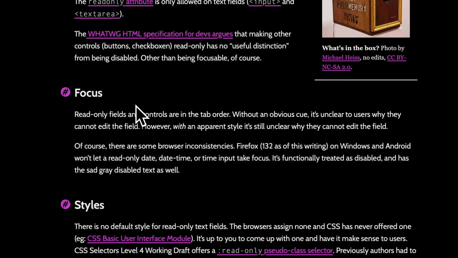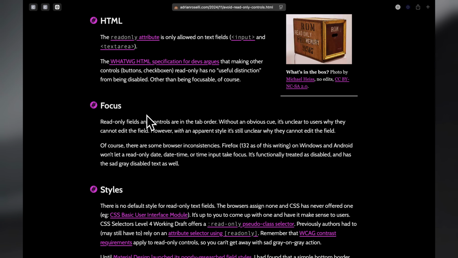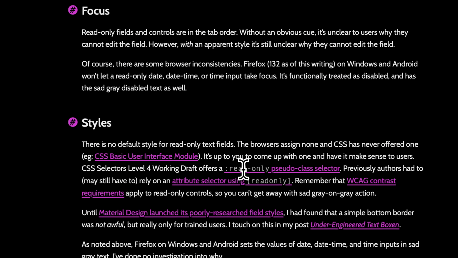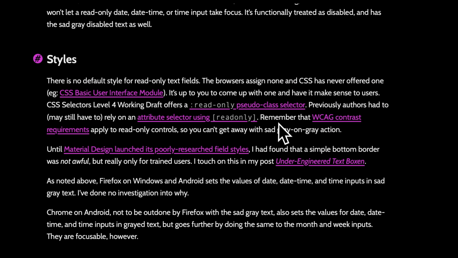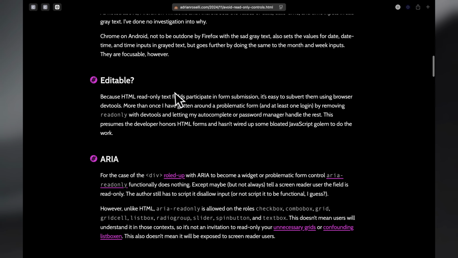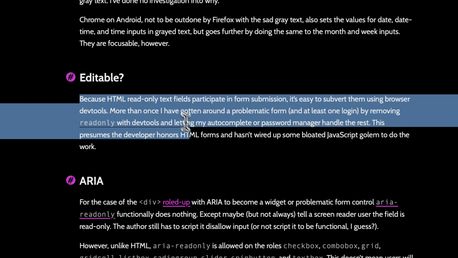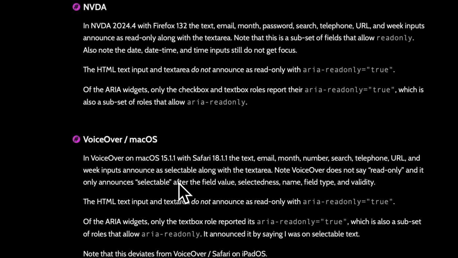So that's the main difference between disabling a field and making it read only. You can focus on it and maybe style it a little bit, but read only is not very stylable. Meanwhile disabled is very stylable and you cannot edit it.